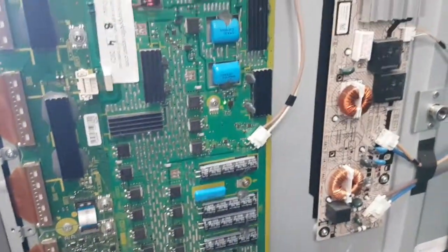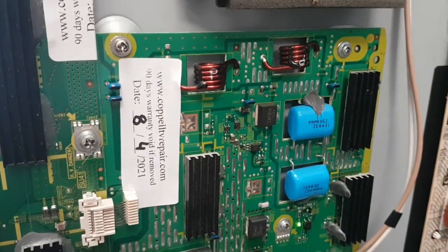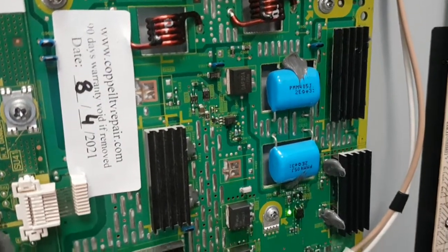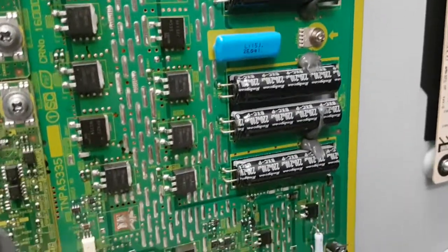That was sold and is about to go to a customer. I believe it was on eBay. The name will be in the title of this video. I'm showing a few unique markings on the board so that they know this is the board that they're receiving.